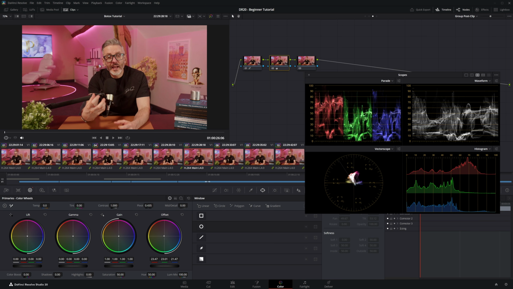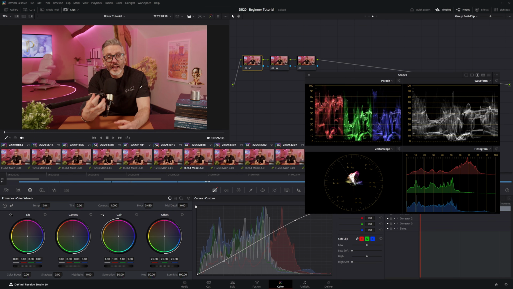Obviously the pink lighting is horrible for this. I wish we never used it, but we did, so we're stuck with it. And then I'll just come back and see if I need to make any more adjustments. I think he looks a little bit too dark, so I just bring up the shadows again, bring up the highlights, and there we go, just a quick before and after. It's just added some color, some skin correction.